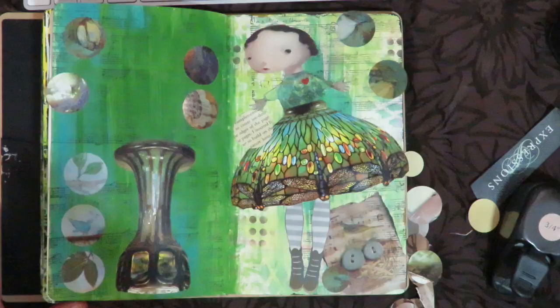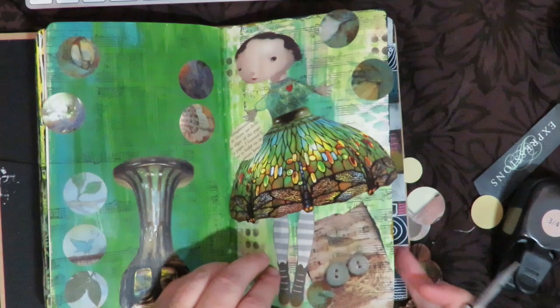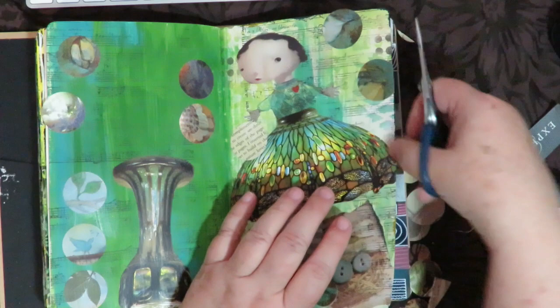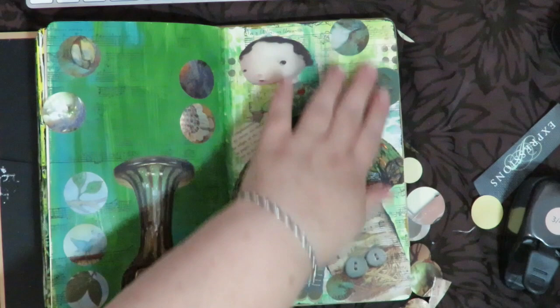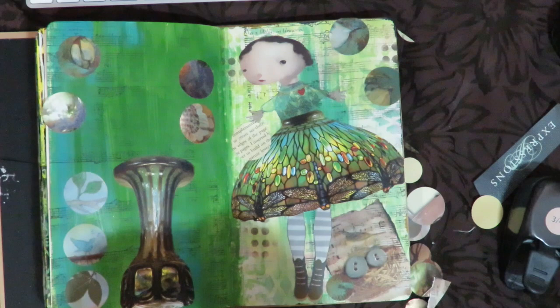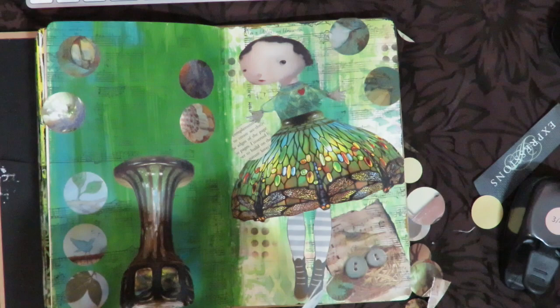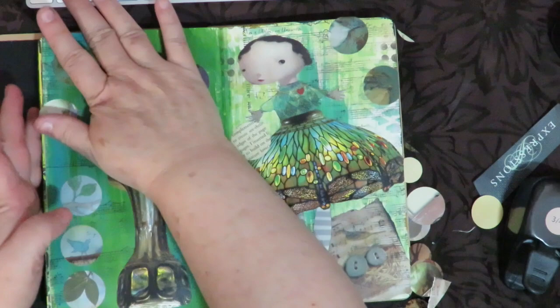I have most of my collage elements down. Now I'm going along the edge and where pieces hang over I'm just trimming them off flush with the page — circles that were stuck on three-quarters and hanging over get trimmed even. I trimmed this bottom edge and now I'm ready to put my bird photo on. The HP Sprocket photos peel, which is really cool — it's made for journaling. Even though I've trimmed it, I can just peel it and place it right on the birdbath and stick it down.